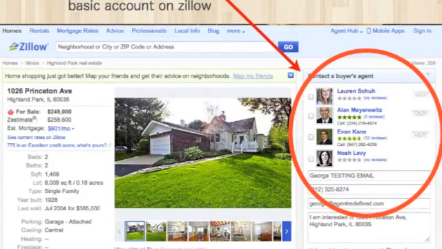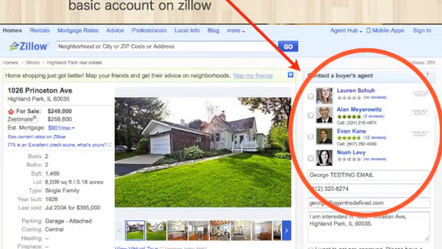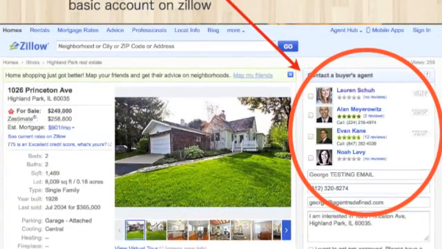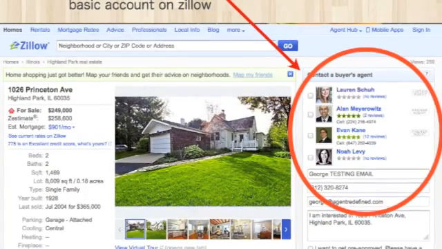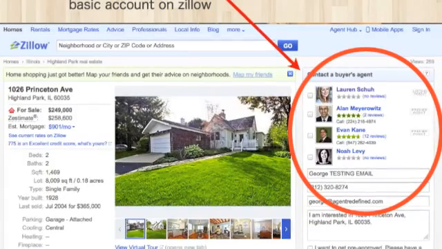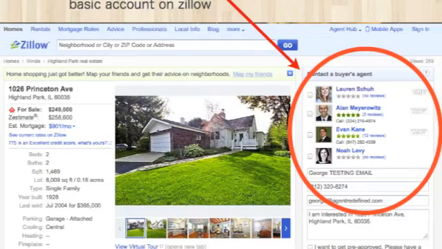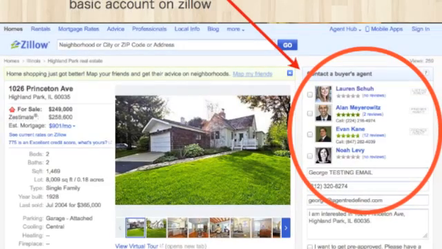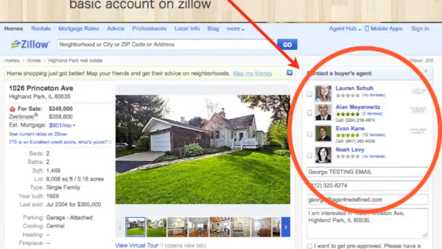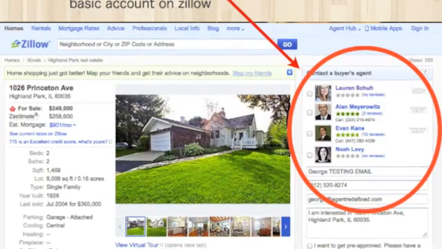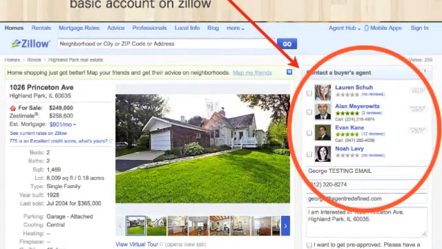But what does Zillow do? You pull up a listing, and Zillow pulls up a couple of other realtors. It pulled up two realtors that have premier agent status, which means they're paying something extra to Zillow per month, and they've got 5 green stars next to them. If I'm a buyer clicking through Zillow, I can see that the listing agent is Lauren, but I can also see 2 other agents with 5 stars and a bunch of reviews, and another agent below with no reviews.